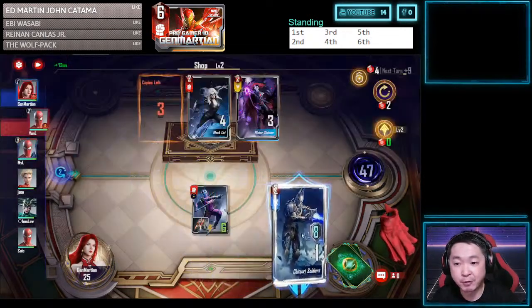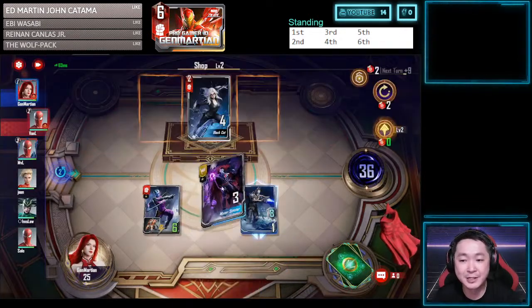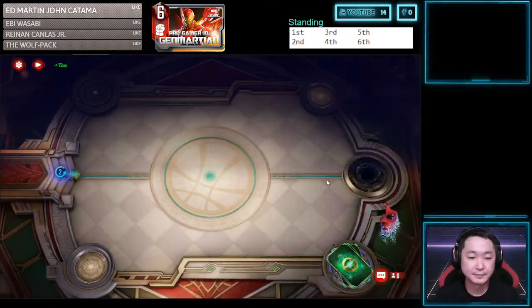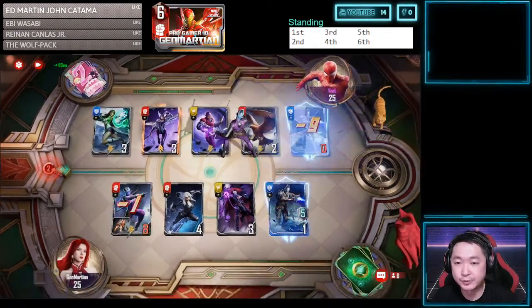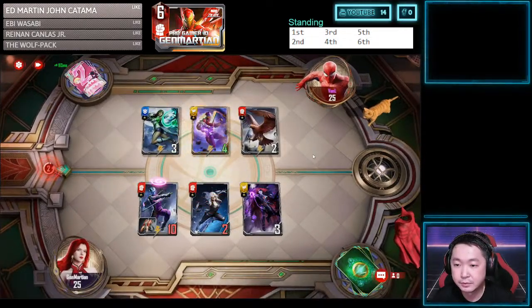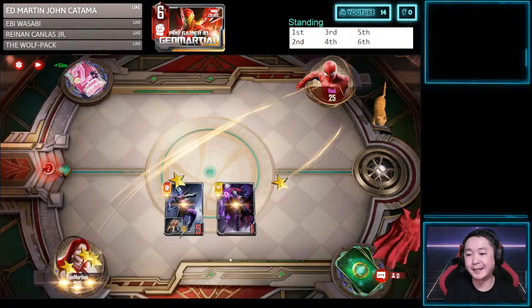Chitauri Soldier now is pretty powerful. With the recent update, the first release, this card gets plus 1 power at the start of preparation phase. It doesn't go away. So every round that you have him, he just increases his power all the time. So next round I will be getting a 8-2 Chitauri Soldier. I only got one kill. Dang it. Need more.